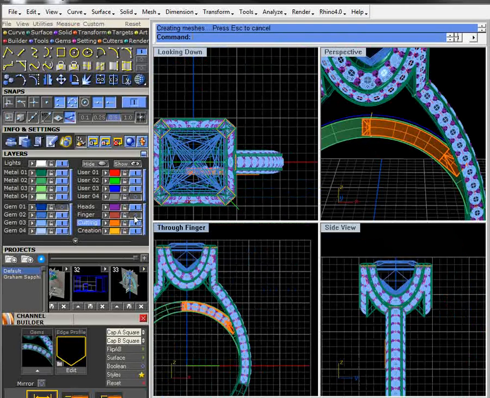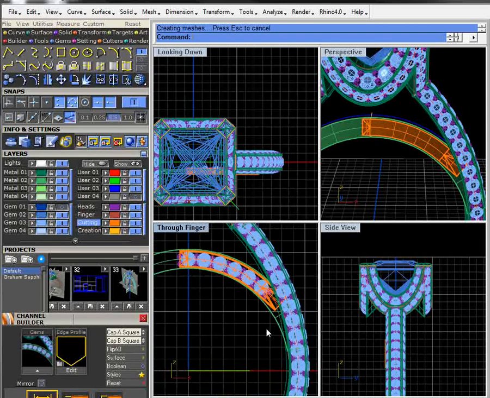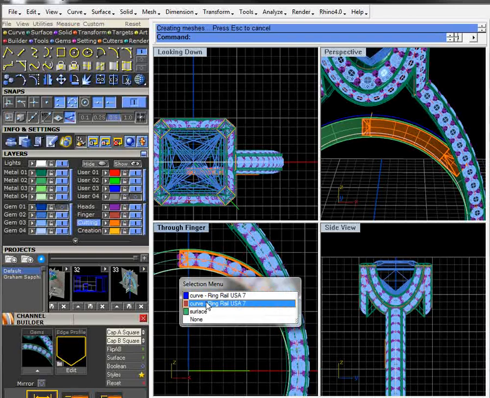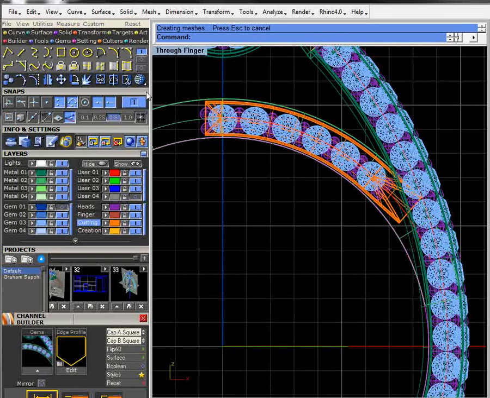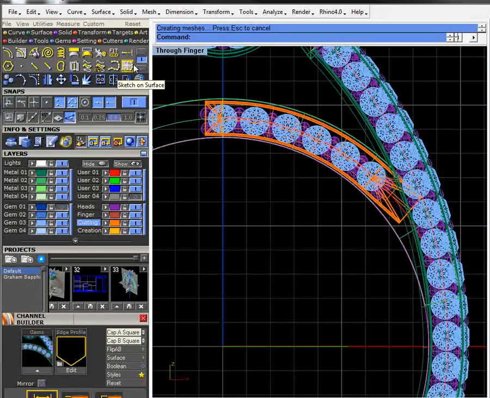Then I'm going to take the finger rail, and I'm going to click on that finger rail and offset it. No, you know what? It's not that one. It's not that at all. It's this curve. I'm going to take this curve and offset it.